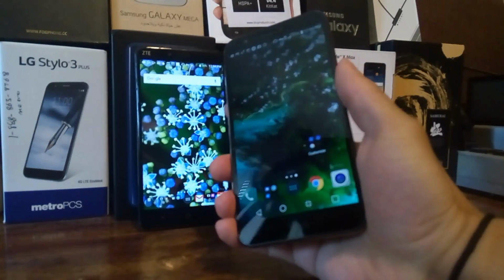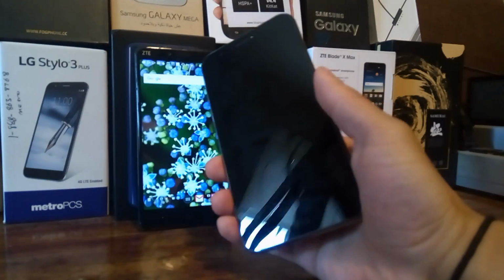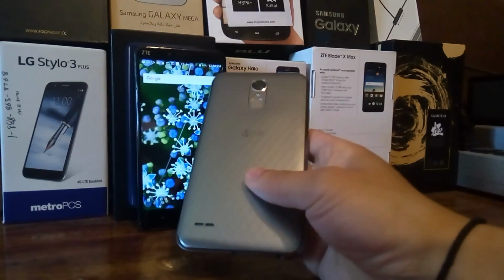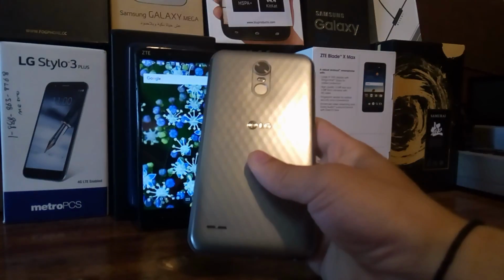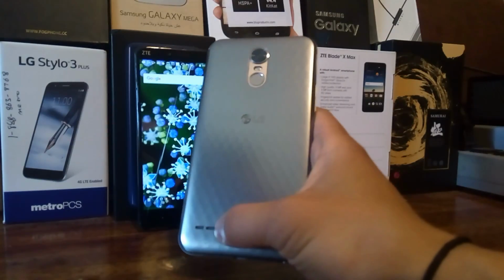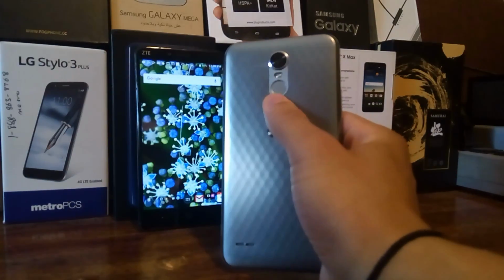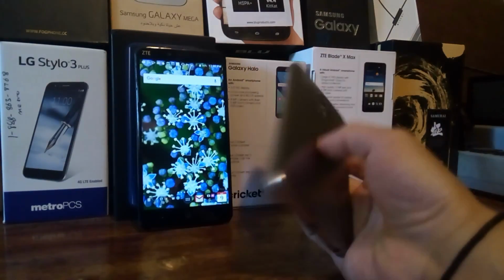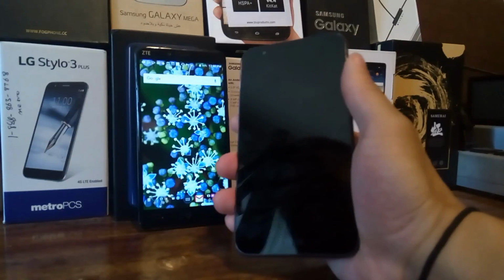It feels solid in your hand, and definitely has some really good grip when you're actually using it. So you don't really necessarily need a case. It also has a decent speaker, good fingerprint sensor, and good camera with a pen feature added there. It also has NFC as well.